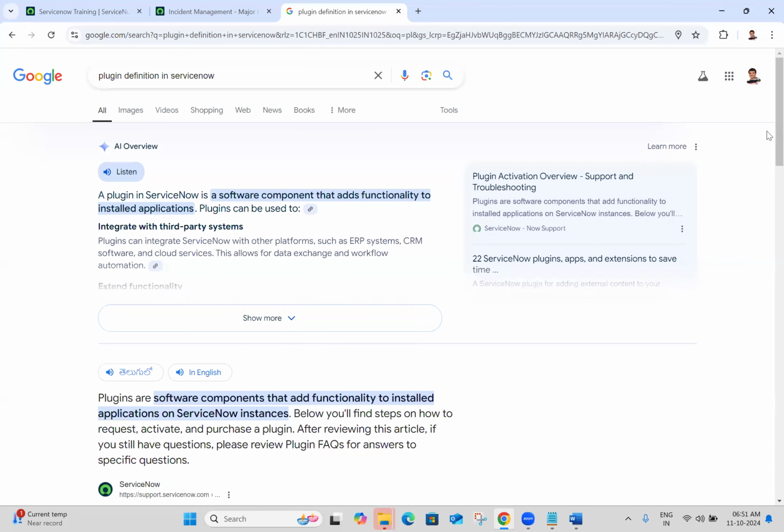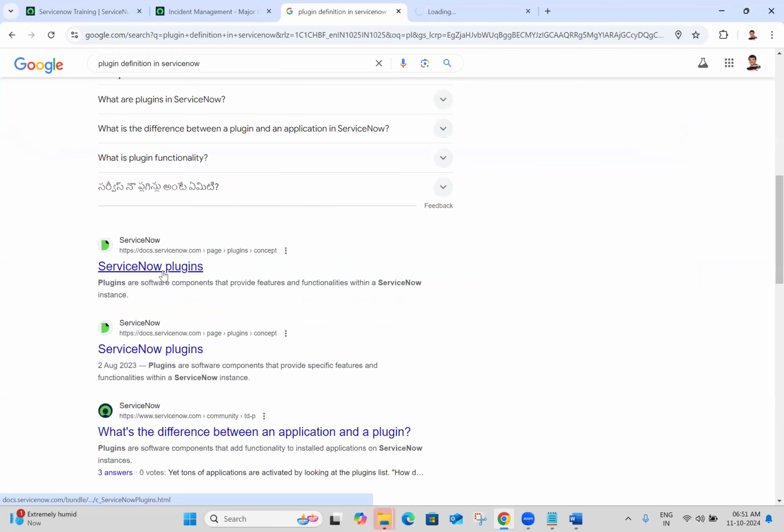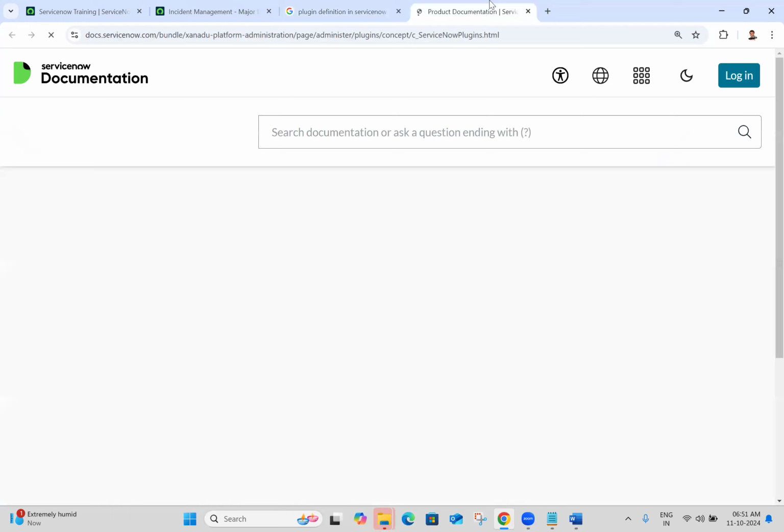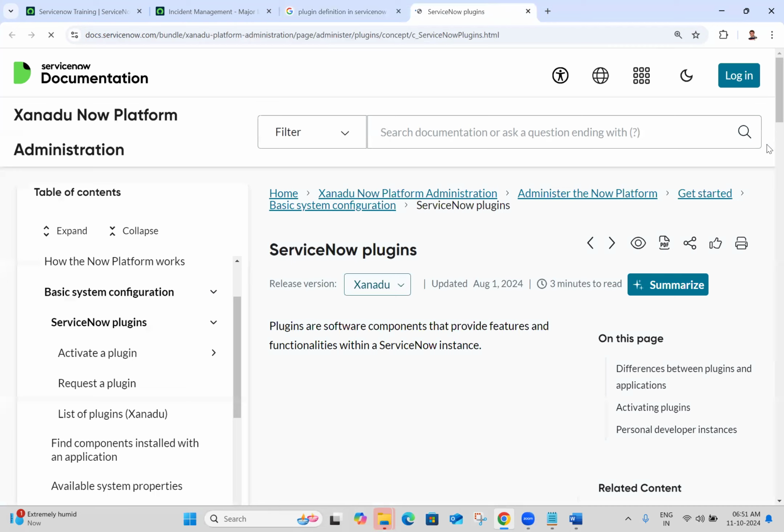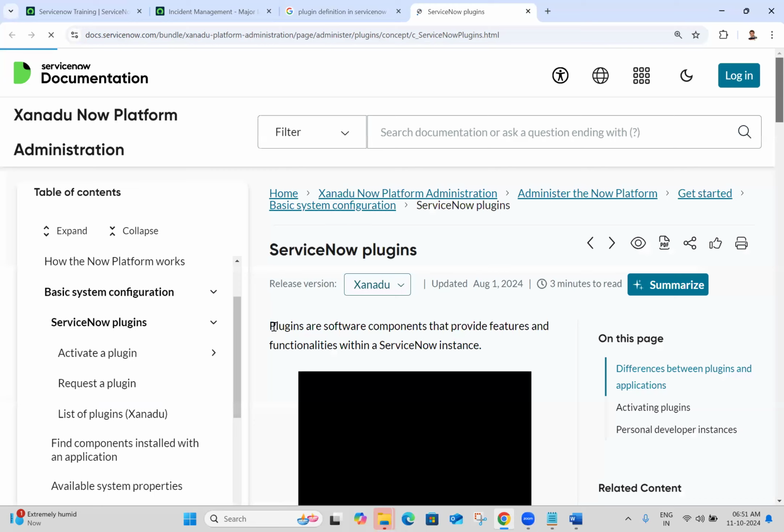Now we can note down the definition of plugins.